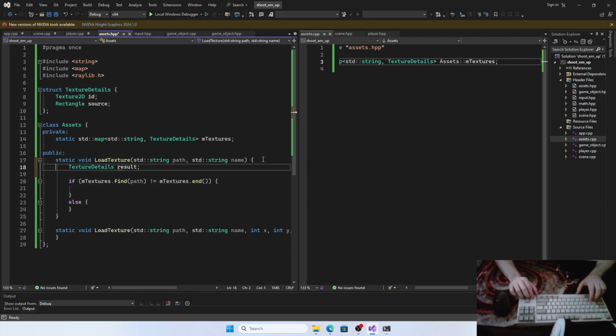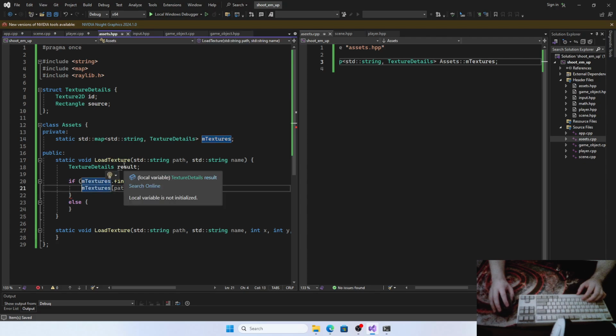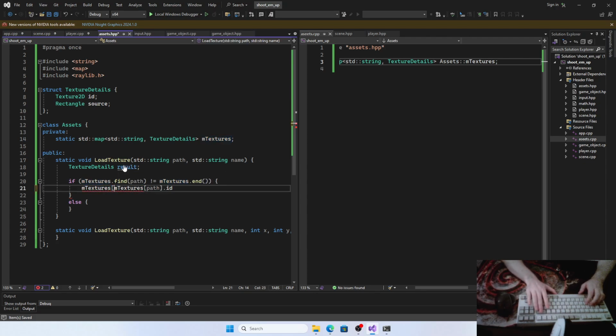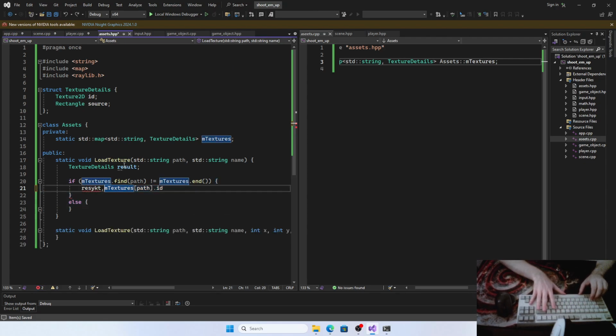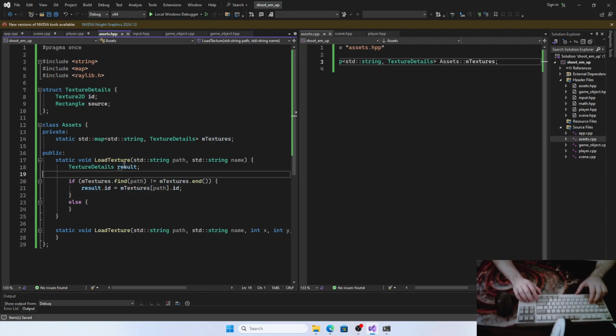This is the new texture detail we are gonna create. If it already exists, we are simply gonna pick that up. We're gonna take that ID and use that, so Raylib doesn't load it again. I'm gonna say result dot ID is this thing.